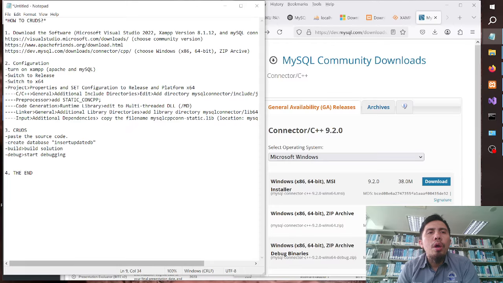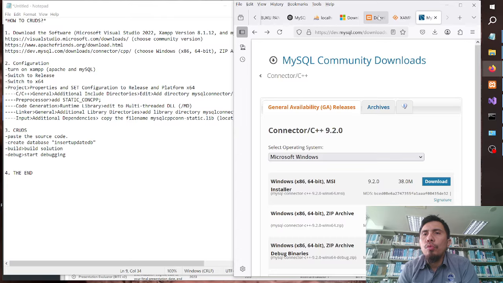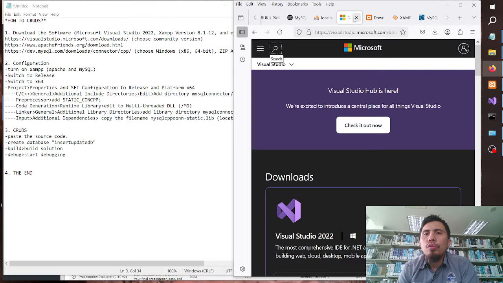So how to download this software? These are the links. You need to go to the links and you can download the software. Firstly is Microsoft Visual Studio. Just copy here and paste here, and then you can download.